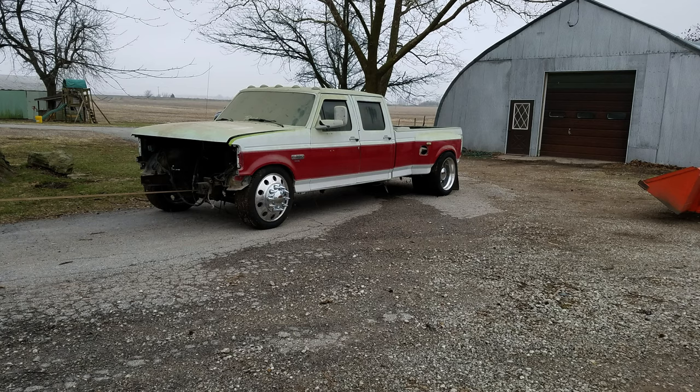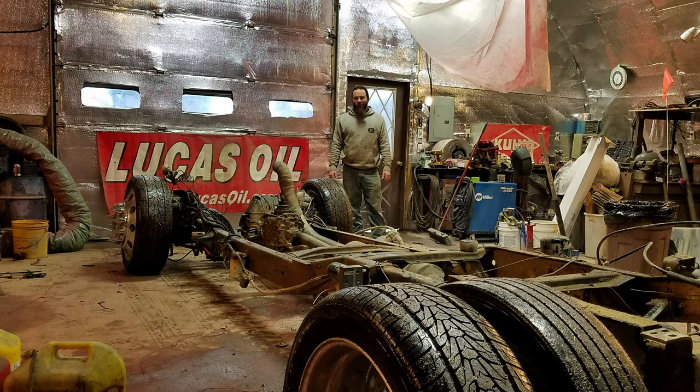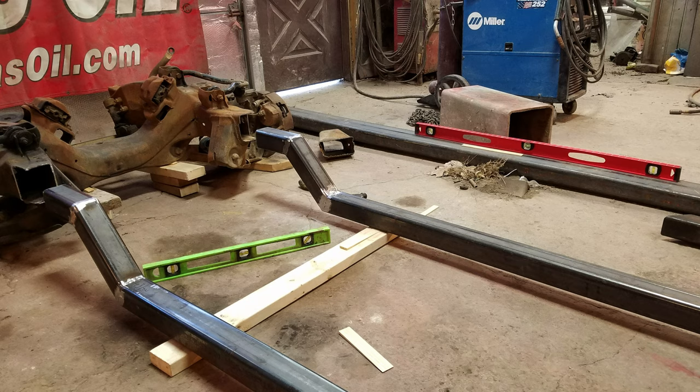I picked it back up and decided I was going to build a SEMA truck — not that SEMA trucks typically have a great reputation anymore, but just a super over-the-top build. I've been into hot rods, mini trucks, and street trucks my whole life, building full chassis and stuff like that. I started that with the same buddy that helped me go get the thing — he came from Indiana to Missouri just about every other weekend. We tore that whole truck apart in two days, had it stripped down to a bare frame, started on the new frame the next weekend, got the full frame stitched together — structurally sound with all mount points ready to go.